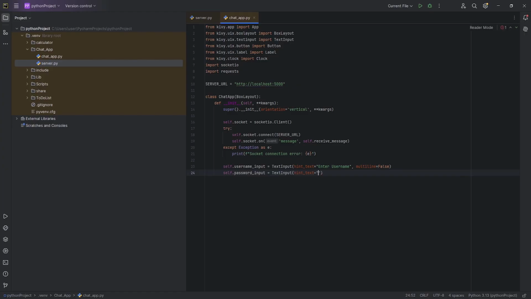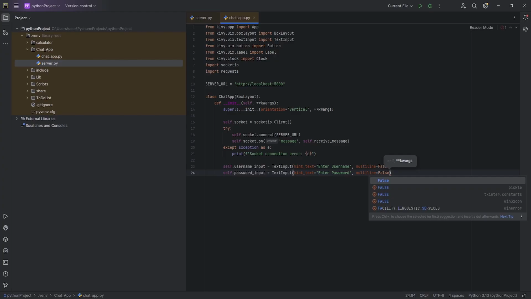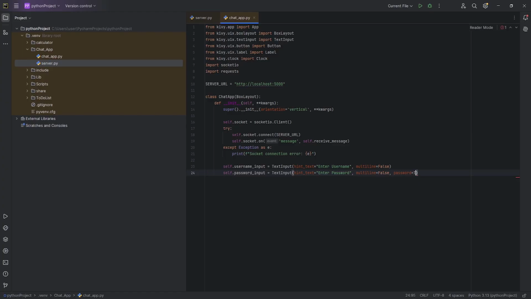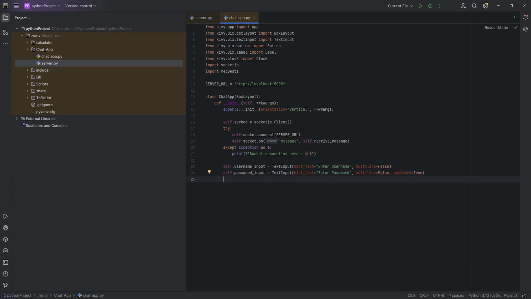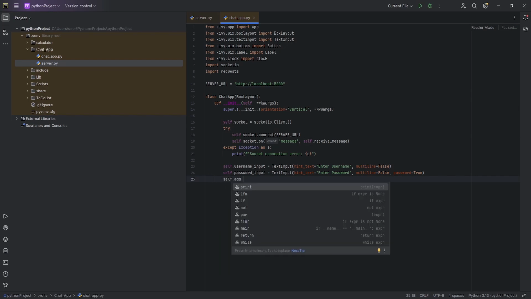It should be equal, double quotation, Enter password, then a comma, and then multiline as False. Then after this, you're going to put in a comma, and then password is going to be equal to True, so that whenever we are using a password, it should work. Now, if we go to the next line, from here we basically have to add widgets. So put in self.add_widget.